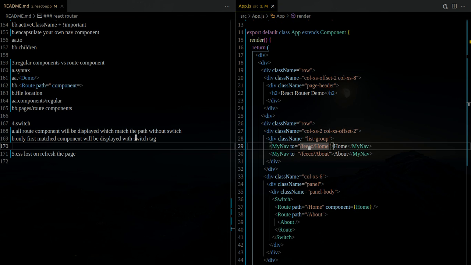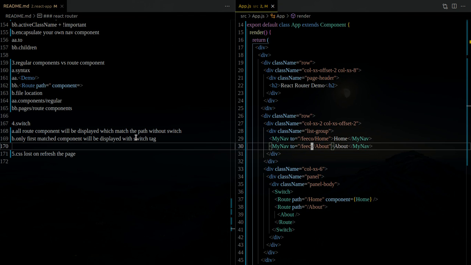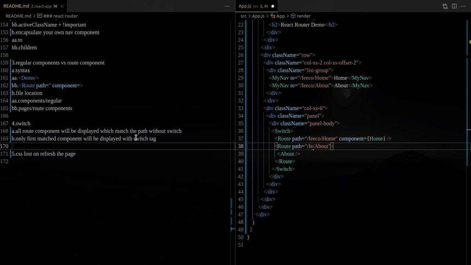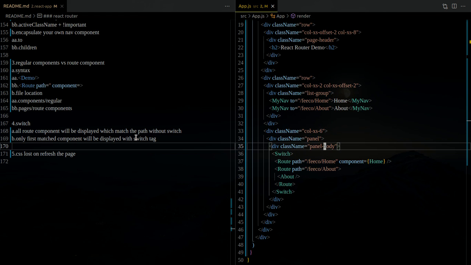This might be a company name or username or something like that, so it is quite normal in a real life project. So I just simply add a prefix on top of the path.